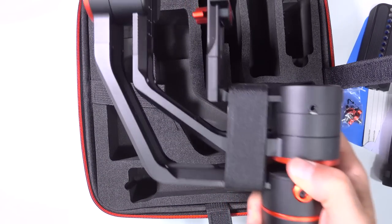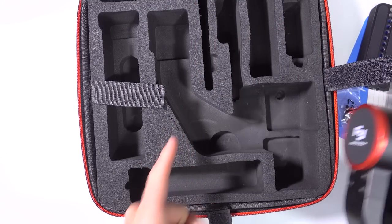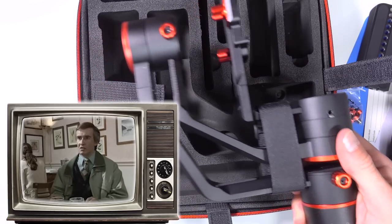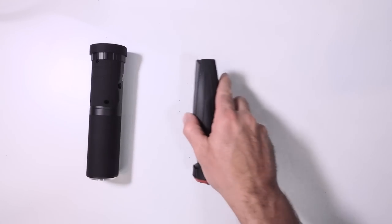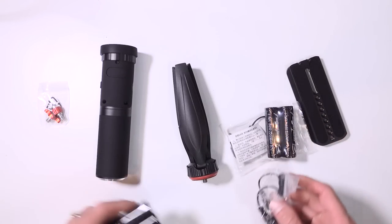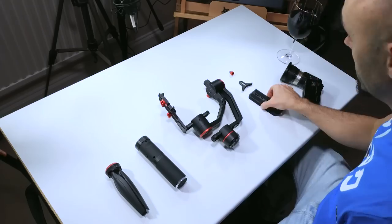That is the main portion of the gimbal. I think once I've set this up, it's not ever going to go back in here because how on earth would you keep putting it back together again? It's crazy. Cool. Let's see if I can build this thing. So I've got to figure out how to put all of this stuff together, and I haven't a clue because I've never done it before. Look at the amount of stuff. So the trick to this is to pick up the largest glass of wine you can find, and to make sure to refer to it as a glass so you don't feel uncouth with your alcoholism.